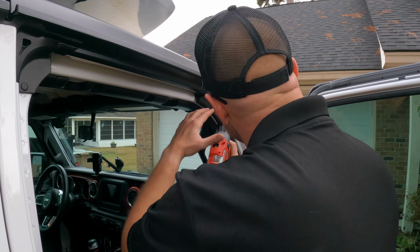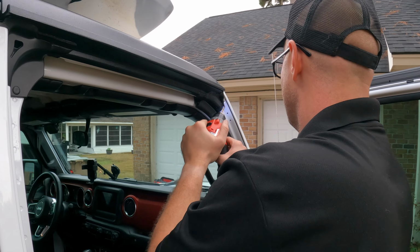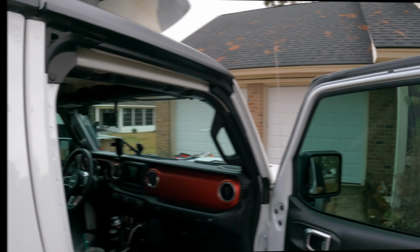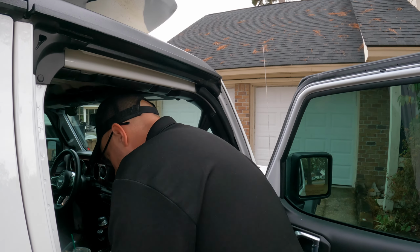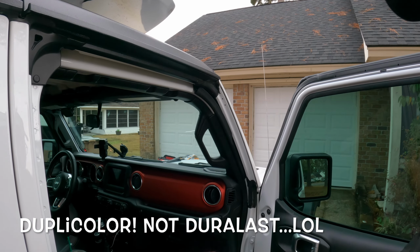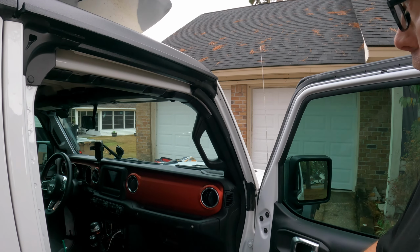And we got our third mark right here. Now, before we rivet this, there's gonna be a lot of water coming down here. Careful you don't get metal shavings in your hand. So I've got this Duralast scratch pen that matches. So this thing wasn't cheap. It was like 20 bucks.